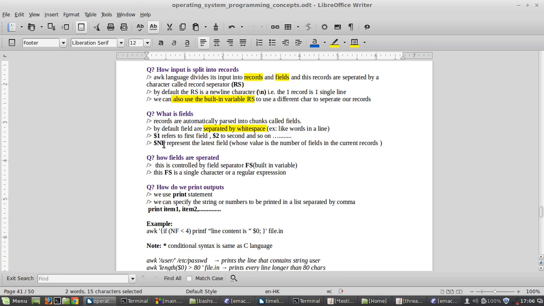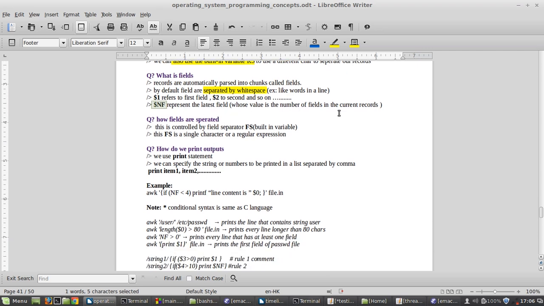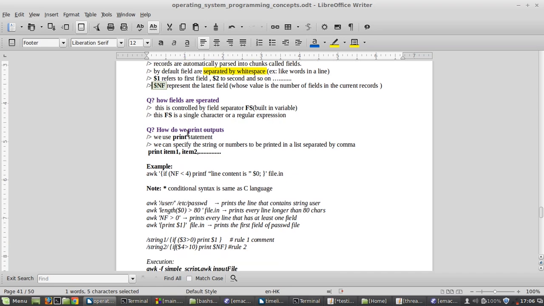NF represents the number of fields, that also represents the maximum field, that is the last field, or the latest field, whatever you say. So this gives the value of the last field, the last word value. So how are fields separated then?